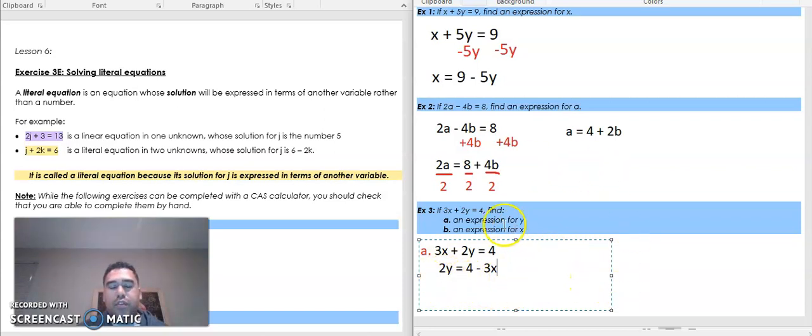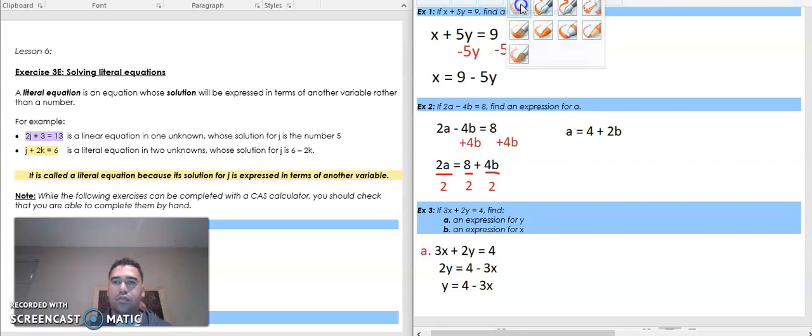Now, like in the previous example where we divided each term by 2, in this case we can do that, but the only problem is that 2 can't really go into 3. It'll give us 1.5, which is a number we're going to try to avoid. So what I will be left with, and this might look a bit tricky because I'll have to write this out manually, I'm going to divide each side by 2. I'm going to be left with 4 minus 3x, all of that over 2.